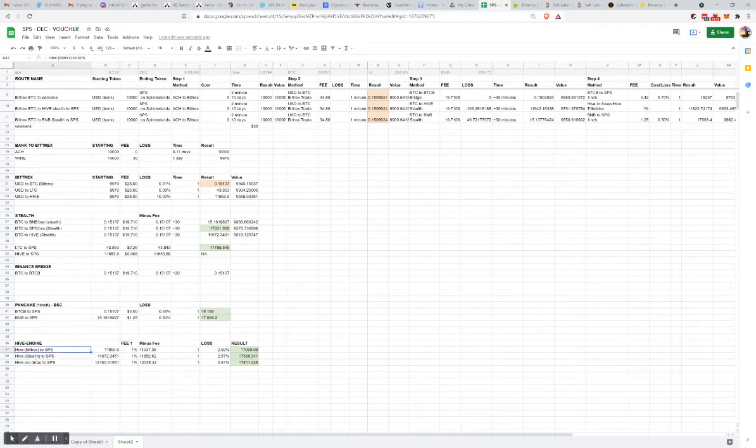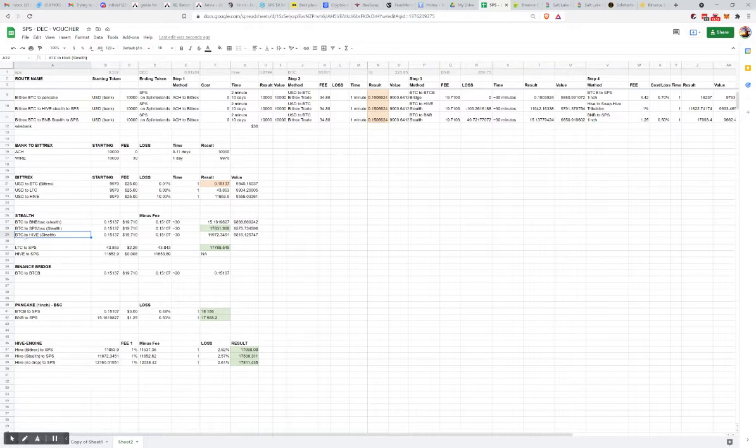Now, if you were able to buy Hive with BTC, so this is this one.